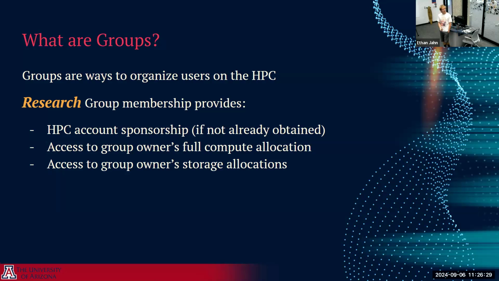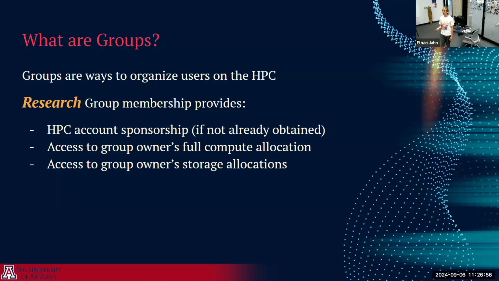And does every single professor at U of A get an allocation, or do professors have to apply separately if they want to use HPC? So all they need to do is create an account. Certainly not all professors need the HPC, so they don't go and use it. But if a professor wants to use the HPC, all they need to do is create an account and they have the allocation automatically.